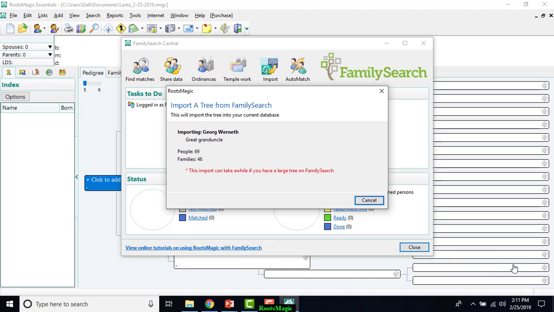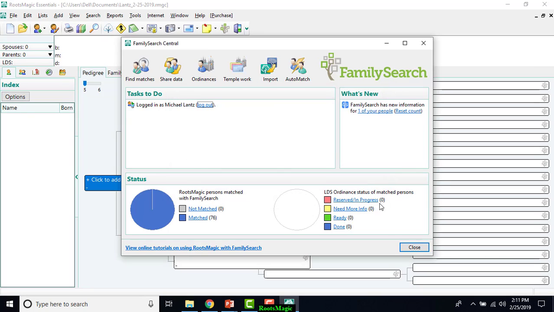Okay, so right now it's just been running a couple minutes already. It's brought 70 people over. So I'm going to cancel at this point. You can see once you bring, in this case I brought 76 people over. I did one person's import. It was about 12,000 names, so it took 8 hours.